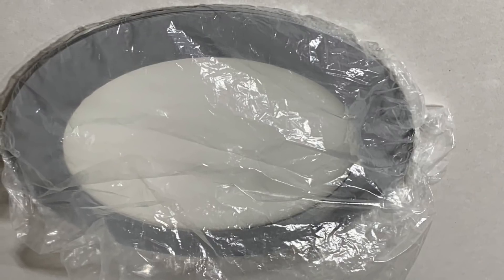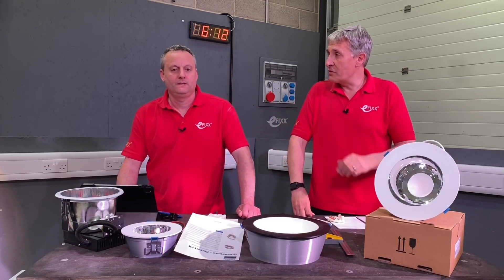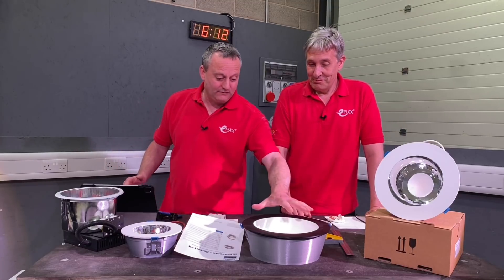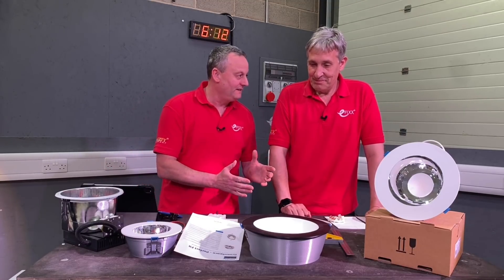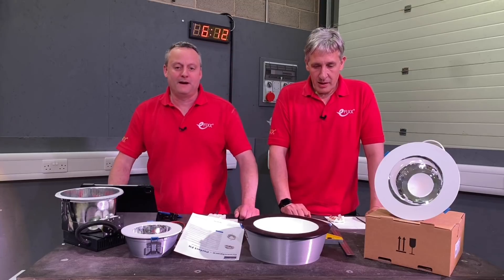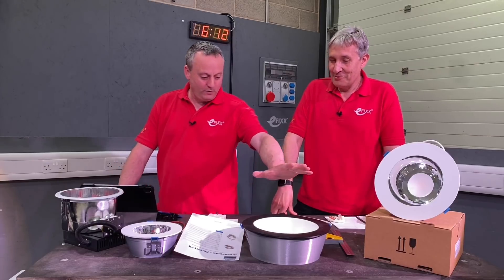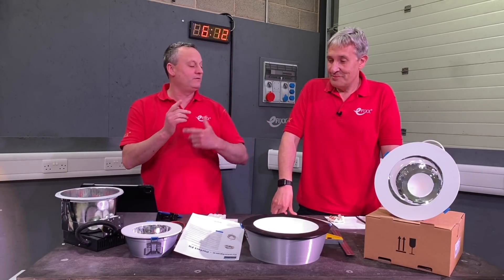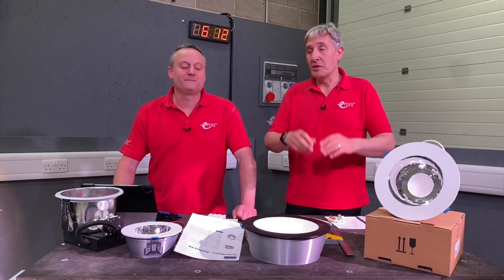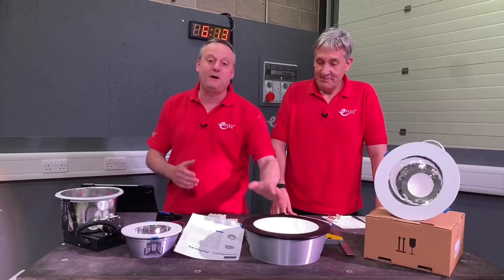There's no catch — it even comes in a nice sustainable cardboard box. There's only one small piece of plastic, which is a shower cap to protect against dust during installation, and Philips are working on a non-plastic version of that as well. And you can order just one light fitting — if you go through the configurator, they'll send just one. It goes off to Philips and is then supplied through your usual route through the wholesaler.